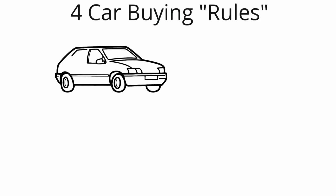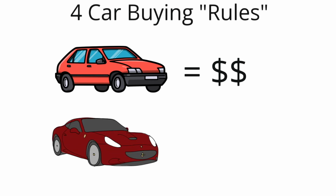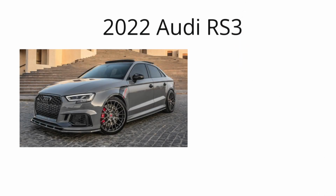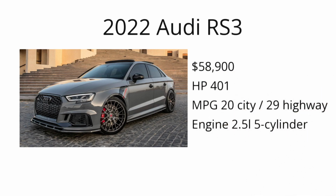There are four options that I'll be going over today, and you can decide which one suits you best, depending on how into cars you are. I've seen some comments on the bottom of the video. Some people are willing to spend a lot more on cars, which is why I've also included my own personal link down there. Stick around to the end of the video to find out which method would be best for you and your personal situation. Like I said, some people want a reliable form of transportation and some want a pretty sweet car like this RS3 and are willing to pay a little bit more for it and sacrifice a little bit more.